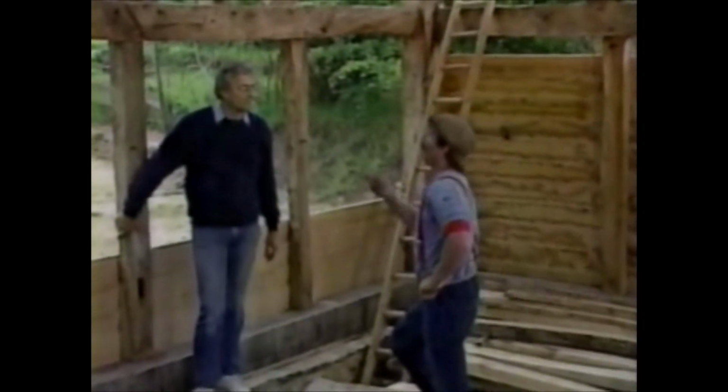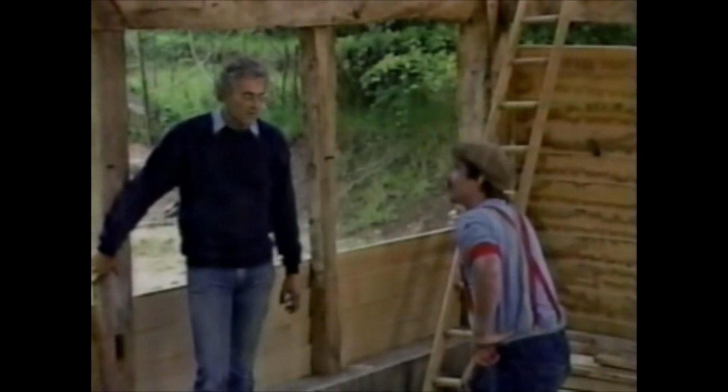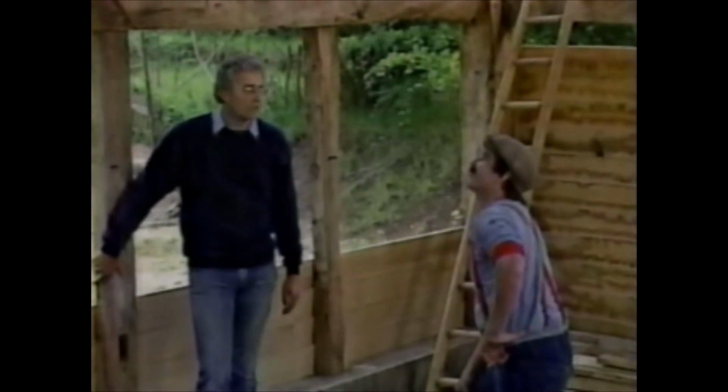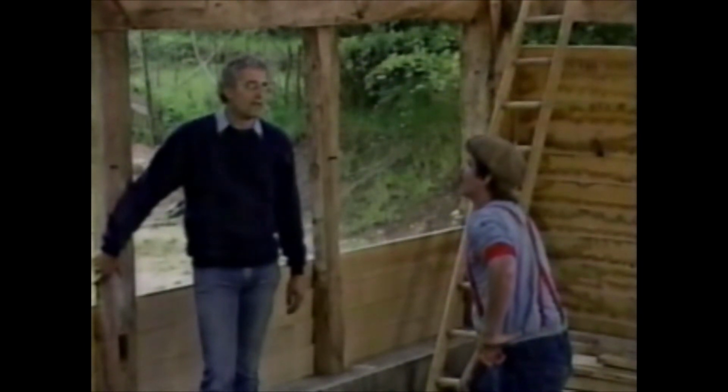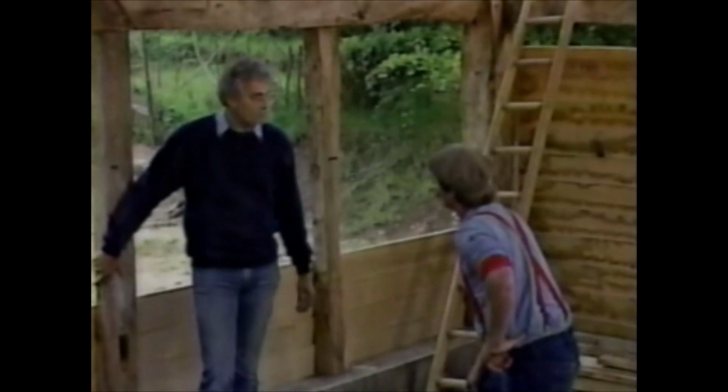Well, what's it doing here at the museum? Shouldn't it be back in the village where it was originally built? It should be, but barns like this are now useless for all practical purposes and very expensive to maintain. So farmers want to get rid of them unless they find some other use for them. And this farmer wanted to get rid of this, and we took it rather than see it destroyed.